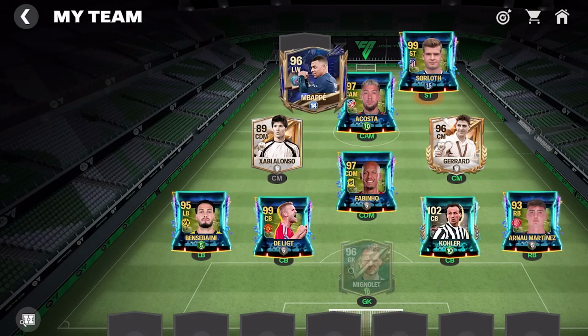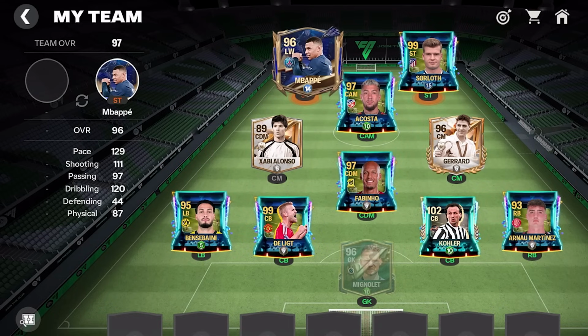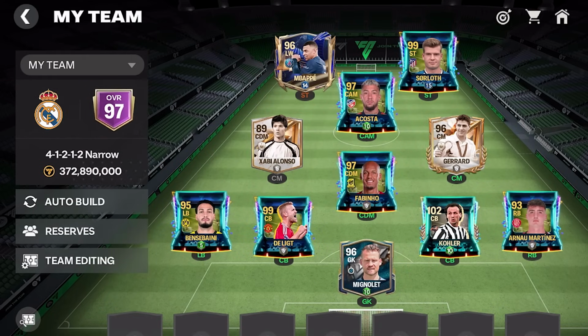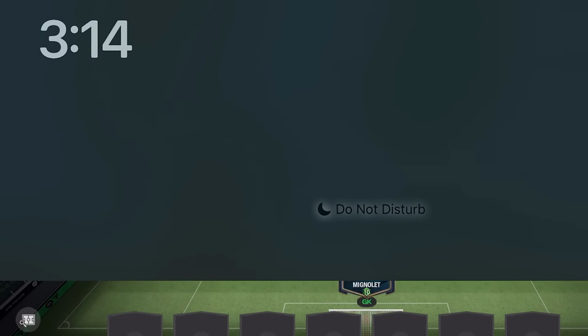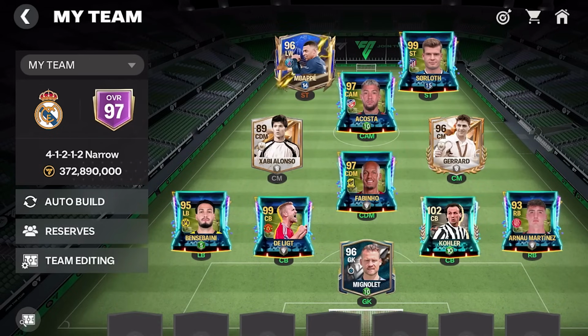And I've also contemplated selling Mbappe, getting a different striker, and then upgrading other parts of my team. I don't quite know what I'm going to do yet. It's only just about the end of day 5 turning to day 6, so we still have a lot of time on the challenge, but this has been a lot harder than I expected.